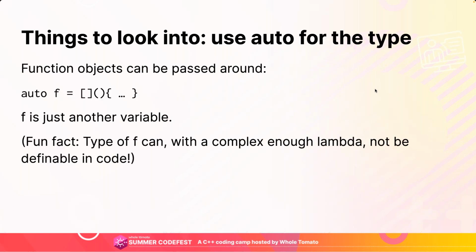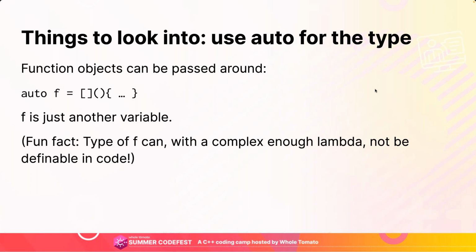Now, function objects, I kind of skipped over this, but it was perhaps clear in that you could pass things like functors into a method. A function object, as a struct, is something that can be assigned to a variable, and a lambda is no different. You can assign a lambda to a variable. So I have some code on screen here, auto f equals, and then a lambda, which can be a lambda of any complexity.